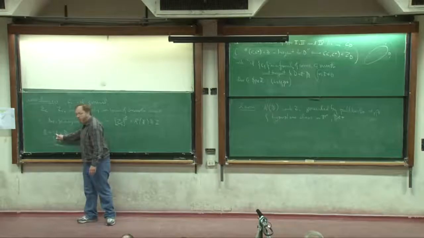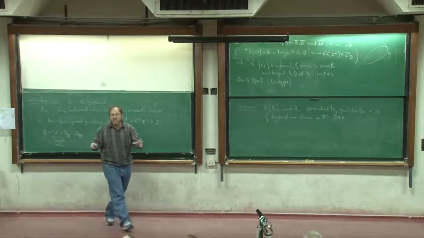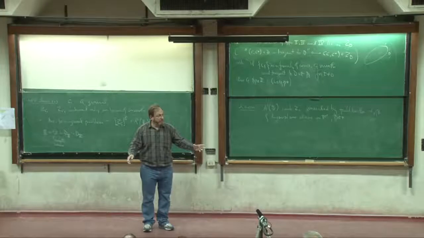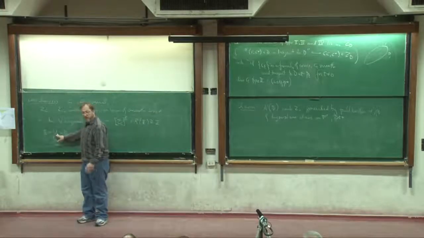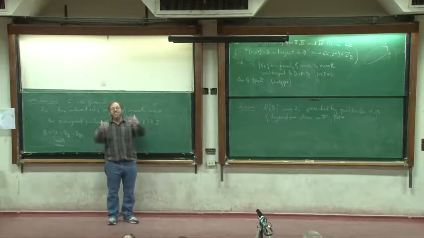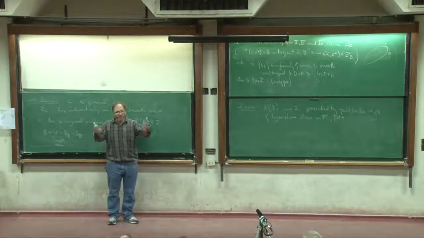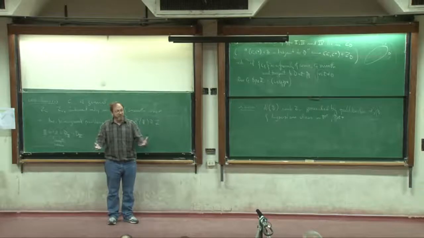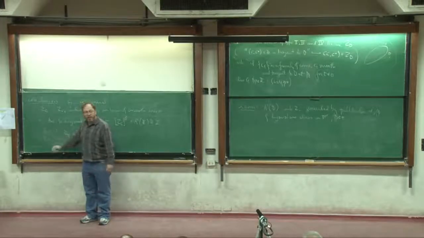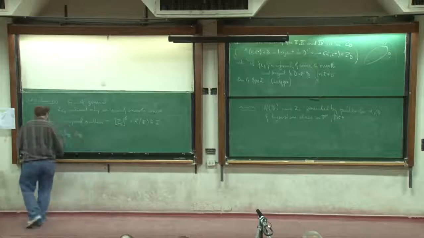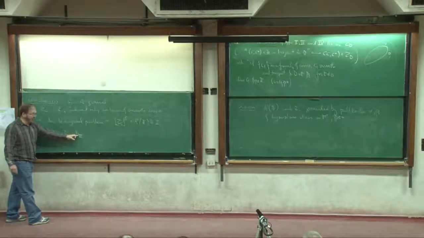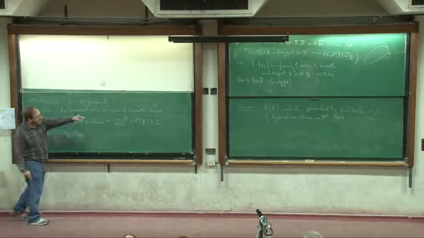Now I claim, first of all, that A1 of U is torsion. U is an open subset of projective space, whose complement is a hypersurface in projective space. Any line bundle on U can extend to a line bundle on projective space, or if not that line bundle, then its sixth power. It can be represented by a divisor supported on the complement of U. That means the sixth power of any divisor class on U is trivial. So A1 of U is torsion. That means in turn that any divisor on phi can be expressed as a linear combination of these two. So that's the statement about rank 2.